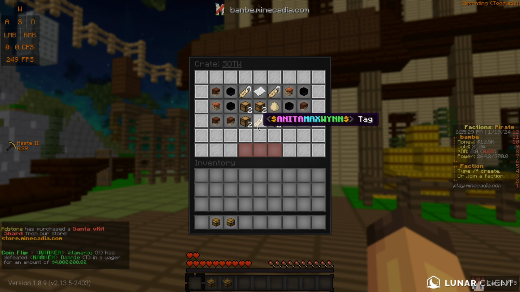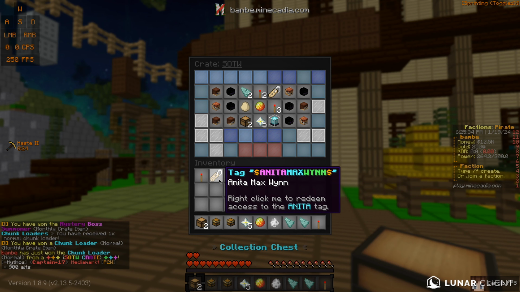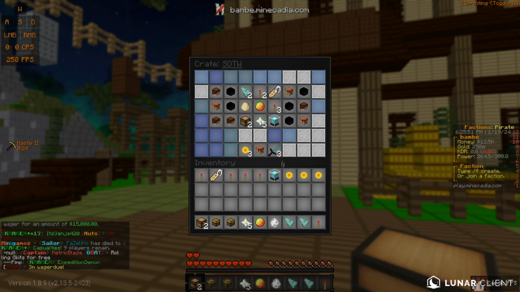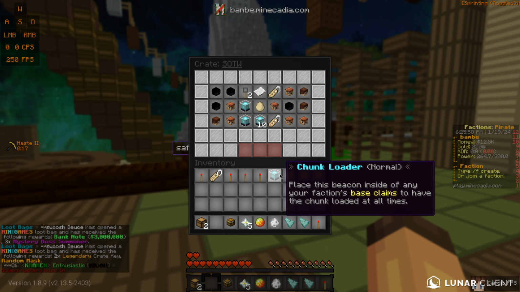Honestly, these are just some boosts. These are some starters for the map, you know. You know these, but, oh, we got an anti-max win. I want the max win. But yeah, right there, we got 3 roll tickets. Oh, Sword of Triumph was on the right. Nice. All right, I'm going to finish opening these, and I will bring you guys back on what I get.